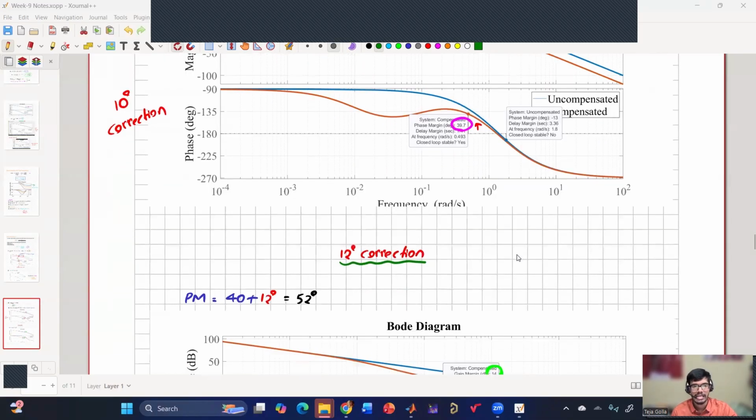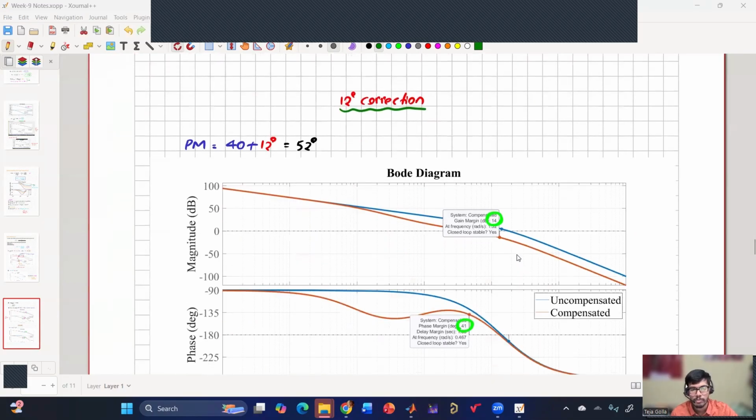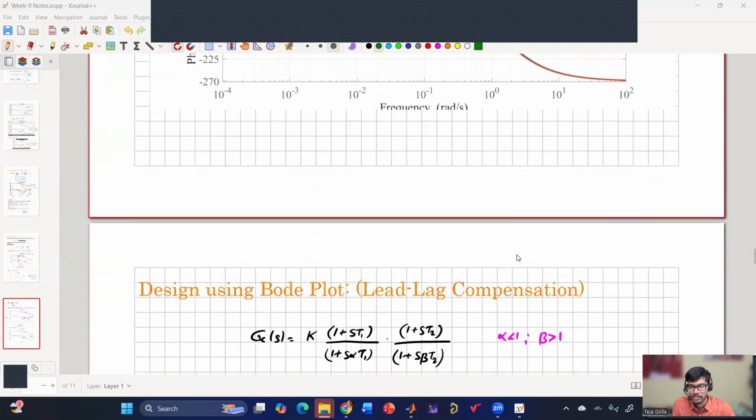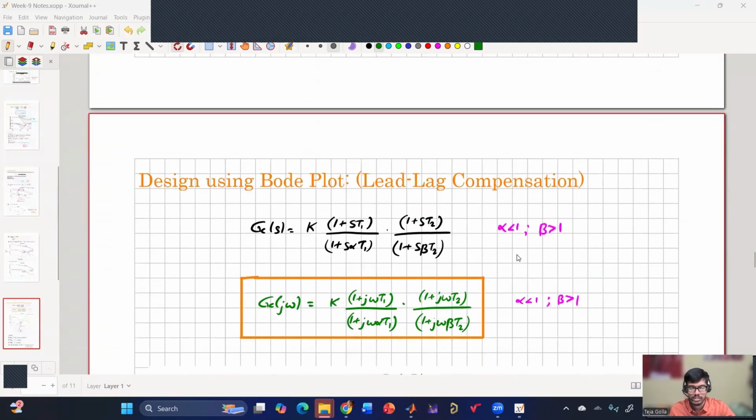So I have tried slightly increasing the correction term, and now I am able to meet the phase margin criteria as well. In this way, we have to do it in an iterative way, take the data and then put it in the code. Just by clicking the code, it will not design. You have to see certain values and then plug them into the MATLAB code where I have commented out, so that once the value is updated, it will be able to calculate the controller gain.